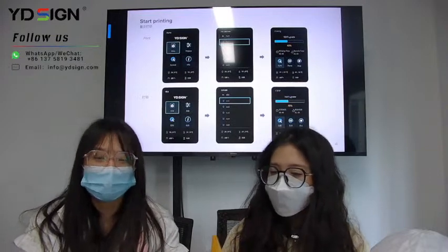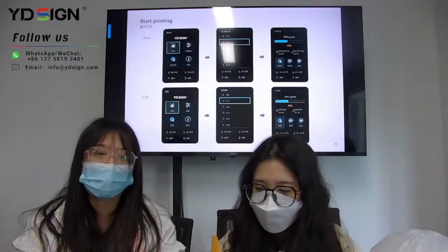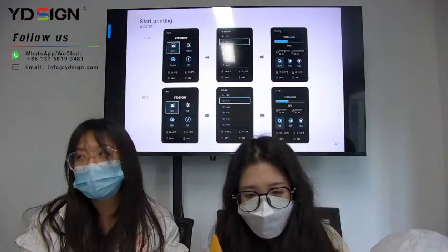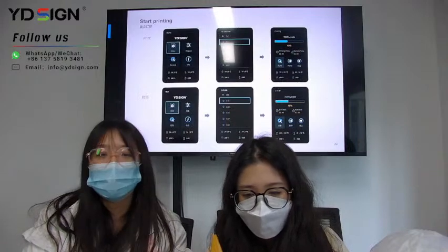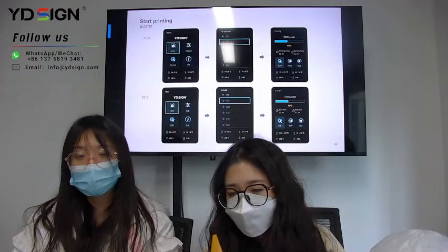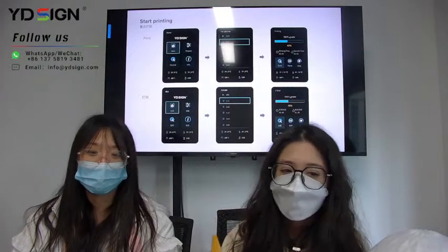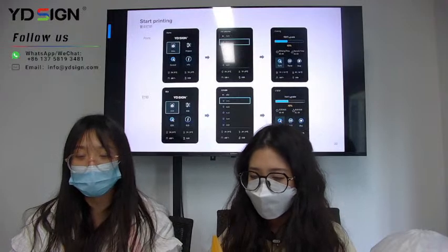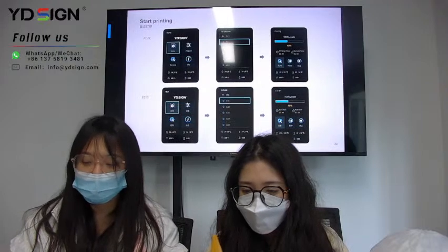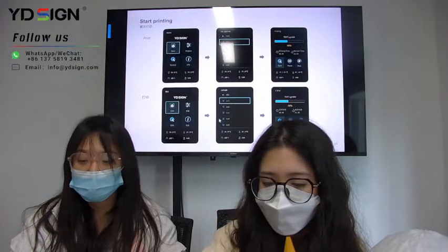Yes. You see, there is now a trend that many countries have higher and higher labor costs, like the USA and Europe already, and now some places in China too. We are a global village, developing together. So 3D printing must change to save labor cost. It prints automatically. Okay.